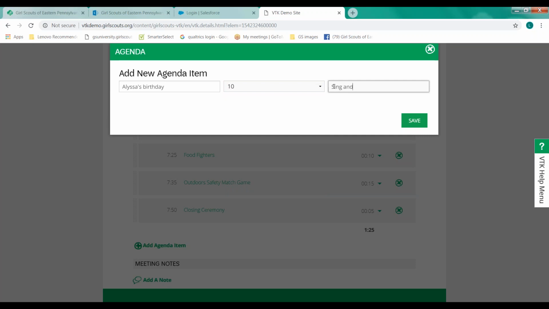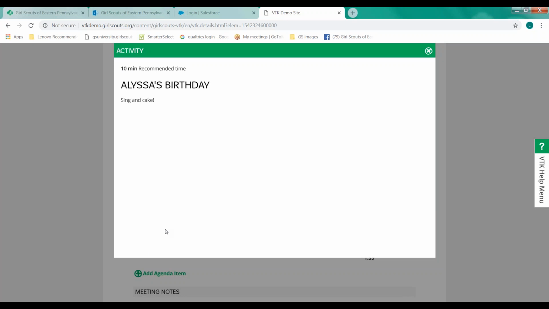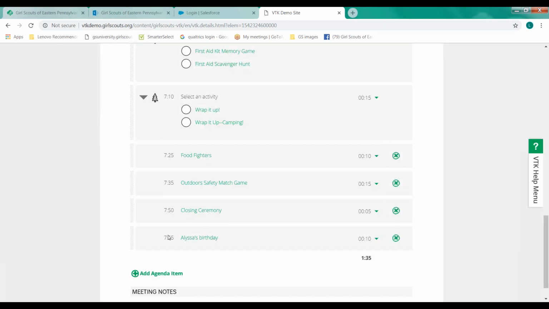Sing and cake. And here it is. So maybe we want that to be, we want to move that up just before the closing ceremony. You drag and drop it just like you did before.